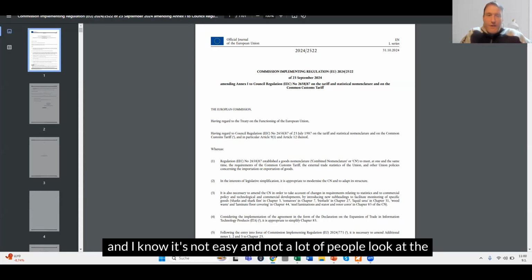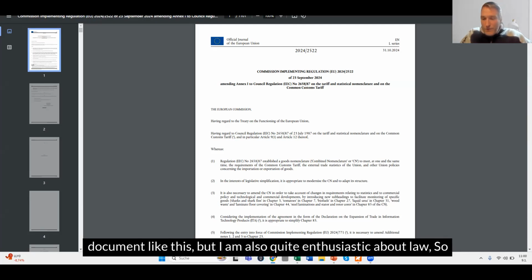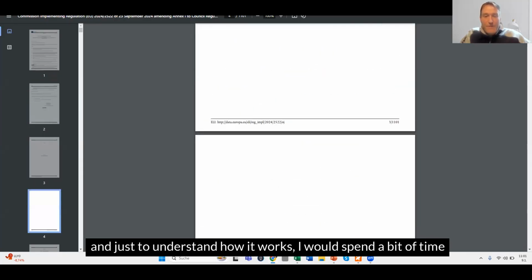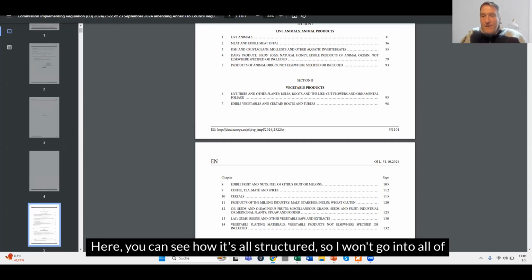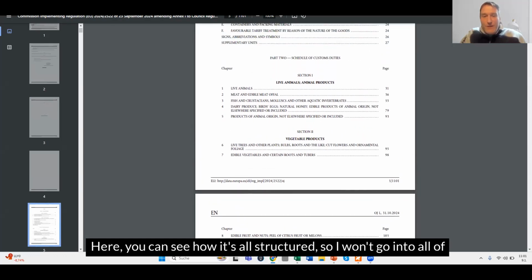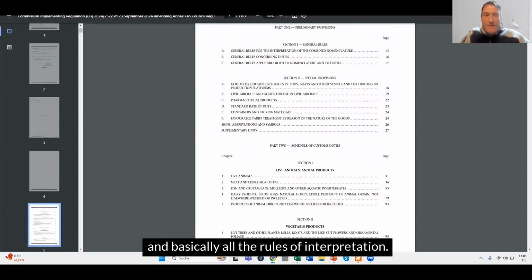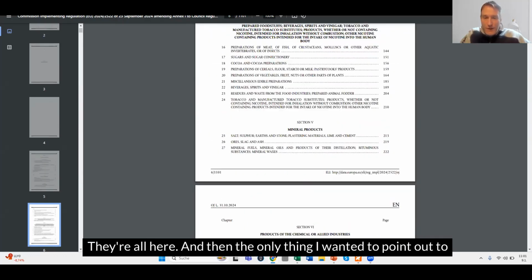I know it's not easy and not a lot of people look at a document like this, but I am also quite enthusiastic about law, so I'm actually interested in this. To understand how it works, I would spend a bit of time looking at the annex. Here you can see how it's all structured, so I won't go into all of this, and the rules of interpretation, they're all here.